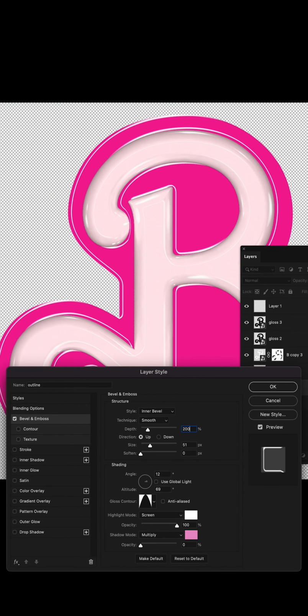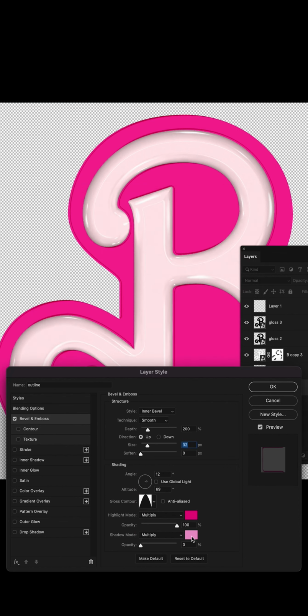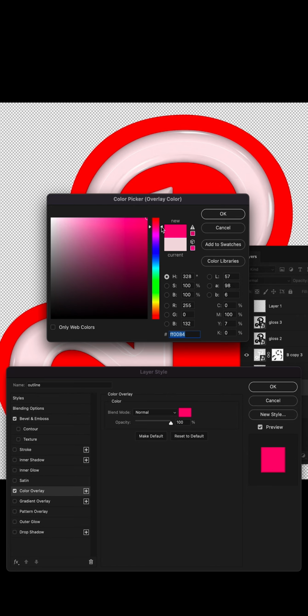Inside the letter style, adjust the settings of the bevel and emboss, so that the edges look as if they are slightly pressed in. The best way to achieve that is to change it to inner bevel in styles, play with the gloss contour, and choose darker highlights and shadow tones. Tweak the color and hit OK.